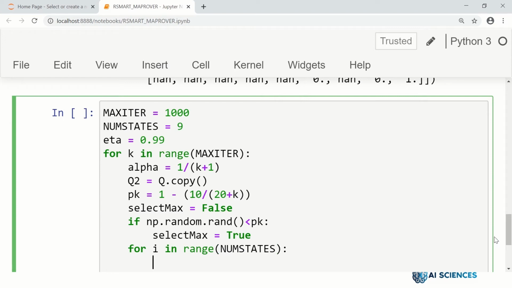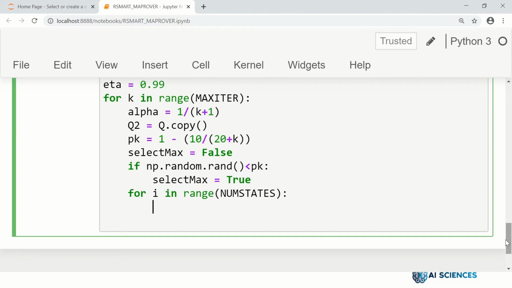Now for each state, for i in range of num states, what we have to do basically is sample the action. So first we sample the action from state i, the allowed states, which is idx, which is np.isnan, or we can pick this from the R table, or we can pick this from the Q table.